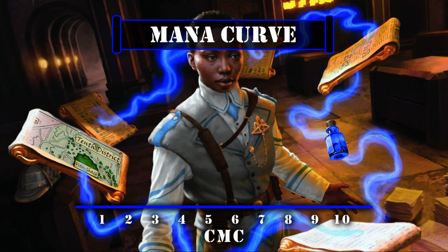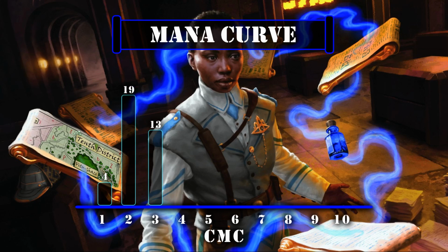Looking at our mana curve, we have 4 1-drops, 19 2-drops, 13 3-drops, 6 4-drops, 5 5-drops, 8 6-drops, 4 7-drops, 1 9-drop, and 1 10-drop, leaving us with a somewhat odd-looking curve with a dip in the middle that wants to get our commander alongside some surveil sources on board as quickly as possible, ideally with some way to protect our commander from removal alongside them.